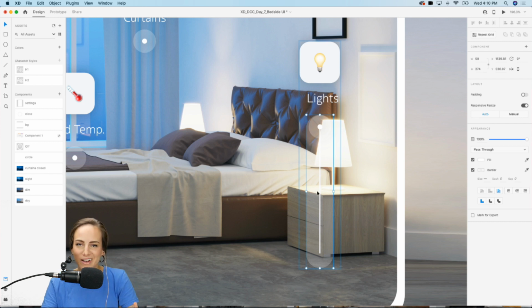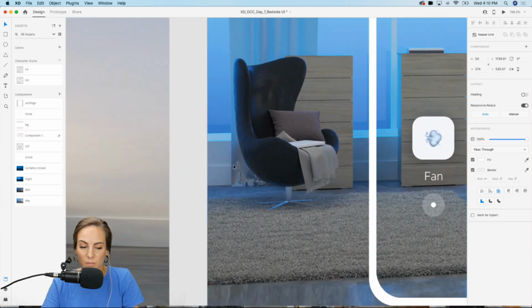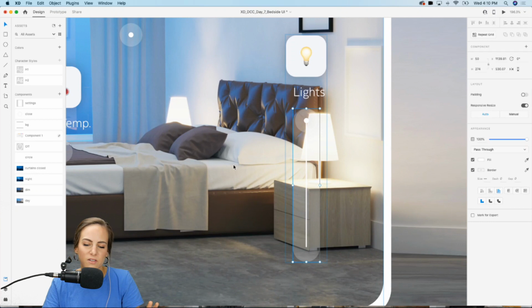The reason I hid this is because in order for auto animate to know that this slider should appear from one artboard to another, we have to hide it in the first one. Basically, the main reason is that the layers need to be named the same, and it needs to be able to find where that layer is from artboard to artboard in order to change just the transparency.